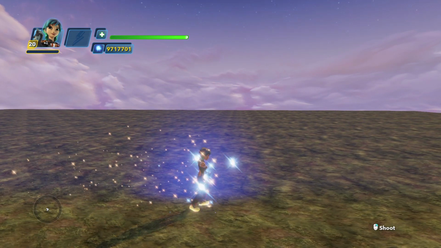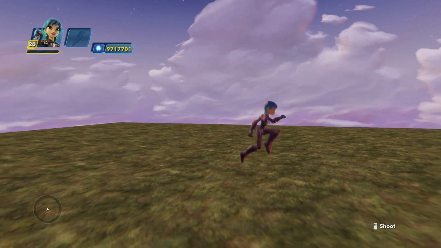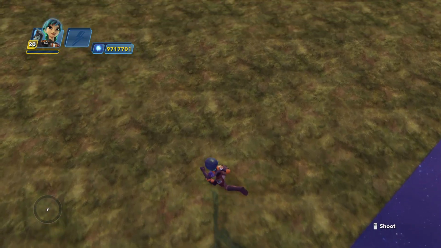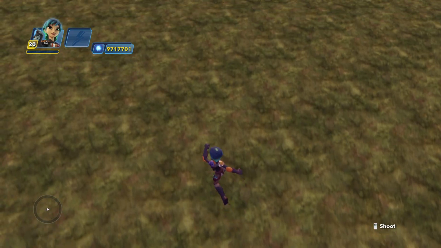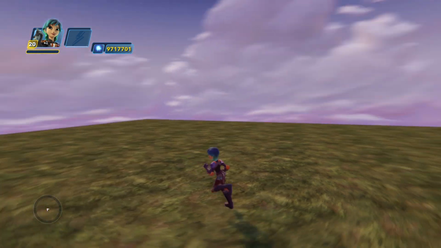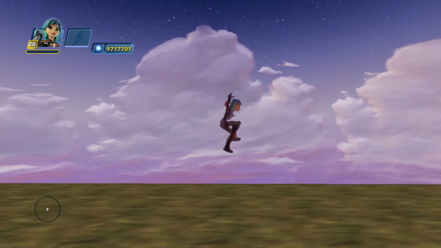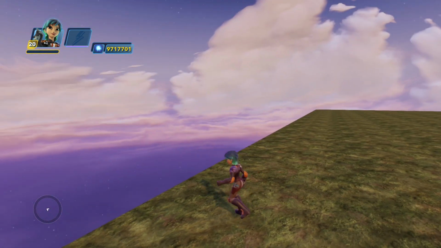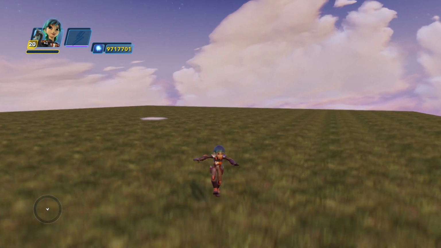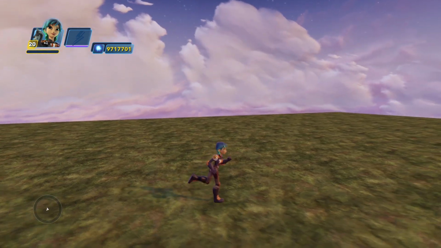All right, so remember we turned the other one back to default. So now what happens? I totally broke the camera. I messed the camera up. There we go. So it's the same thing, just the camera doesn't move when you're jumping.